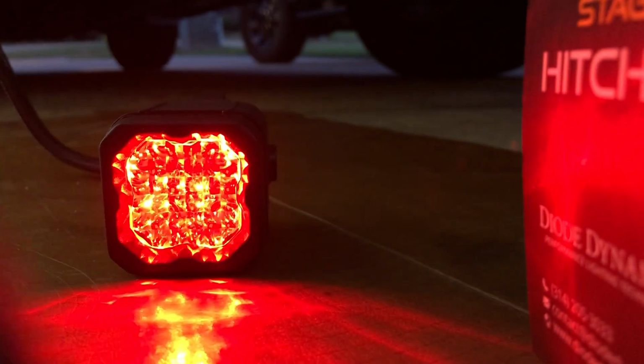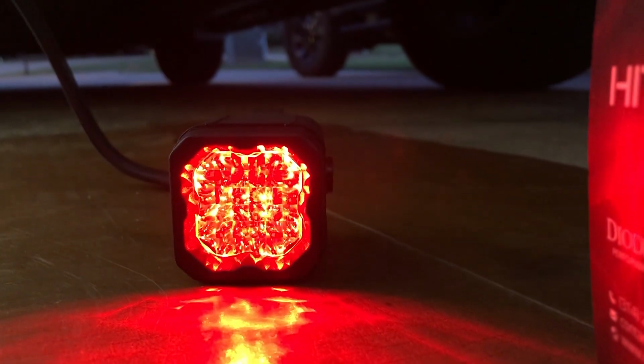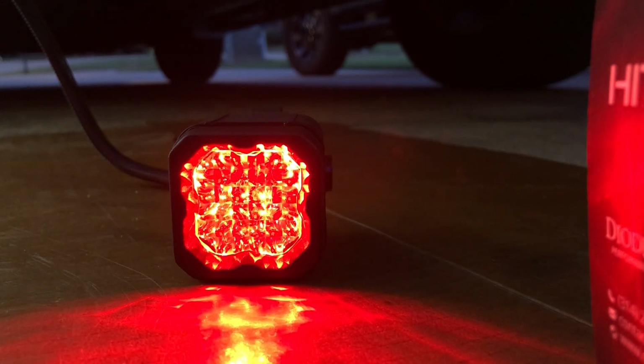And I'm going to go put the vehicle in reverse. You're going to see it's pretty bright. So let me do that for you real quick. So you can see it switches from red to that bright white. I wanted to give it just a little bit more reverse lighting as you back up and make it still look factory, and didn't need too many lights on this specific vehicle.